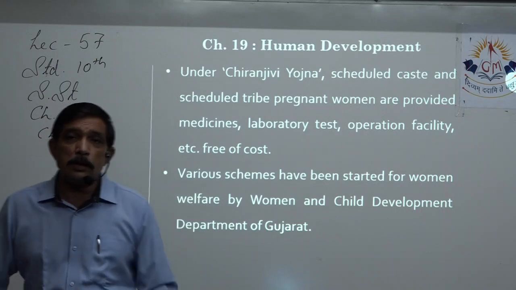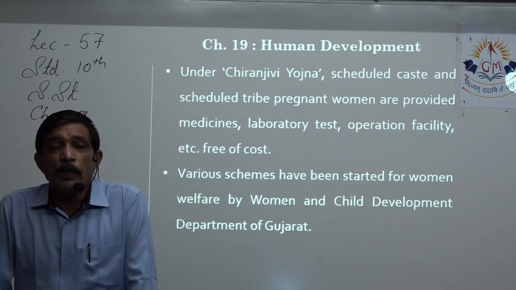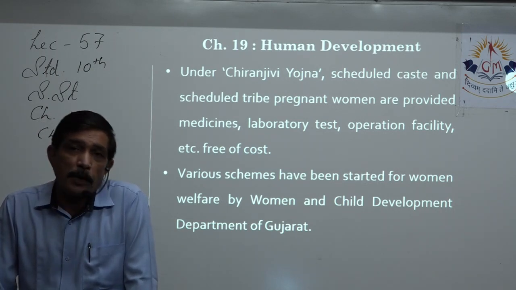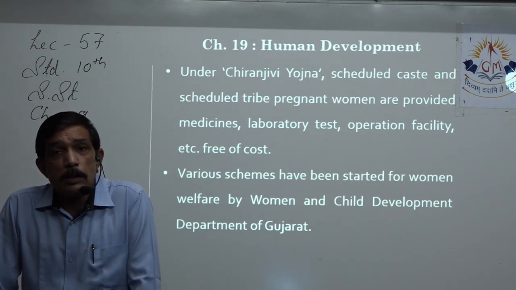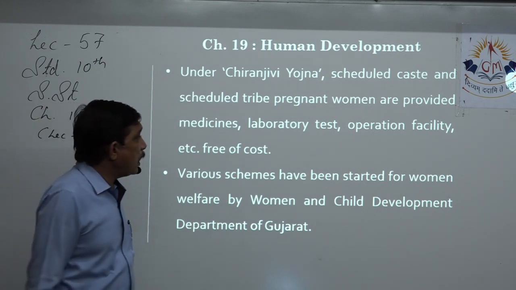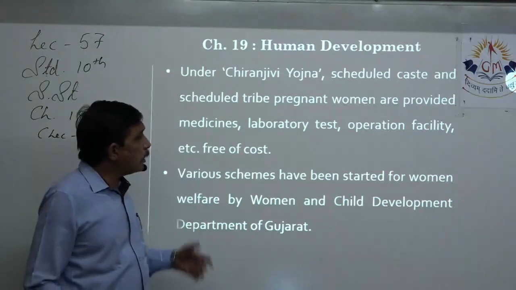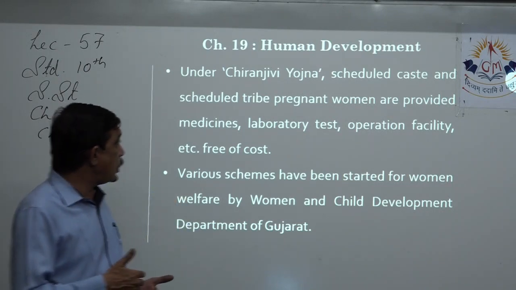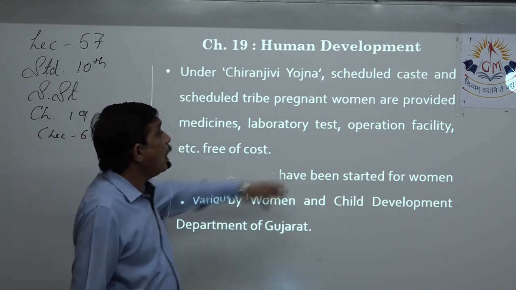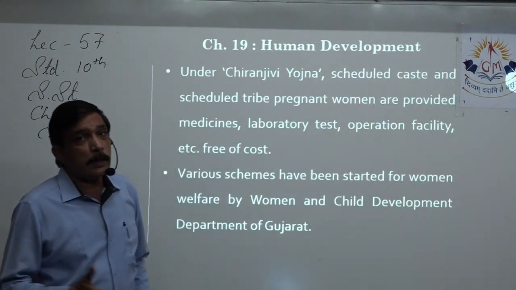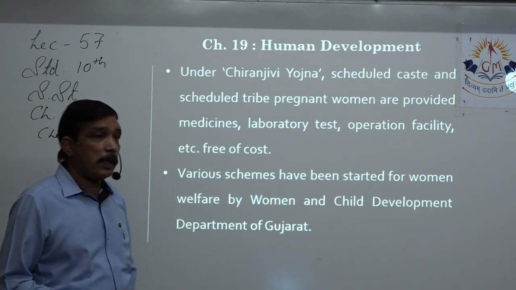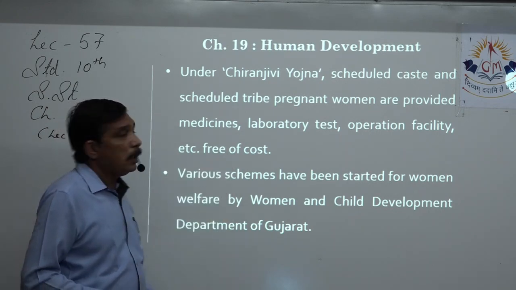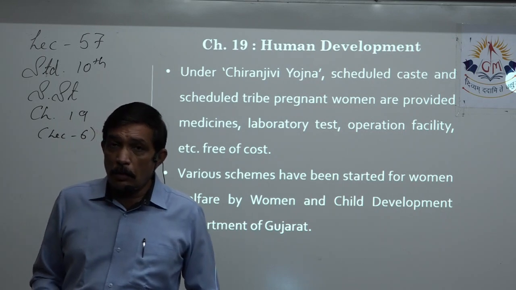This is what we just talked about when we were talking about the e-Mamta card. This is an extended facility especially for the tribal women, Adivasi women, right? Under the Chiranjeevi Yojana, everything is free for them, including complete medication and whatever laboratory tests have to be done before or during the pregnancy. Operation facility, as I said, and a hospital bed is also registered for them. The operation facility is completely free of cost, and vaccination for the children is also free of cost.